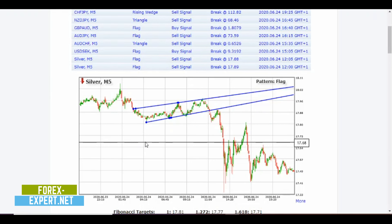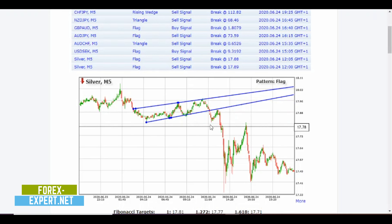Jumping to silver, we have another great trade with a flag and an additional shoulder. The price retested the neckline around 17.95 and broke through the trend line. If you missed the signal, don't worry — often the price will retest the trend line. It fell down reaching the 17.35 level with a very long spike. There were multiple profitable opportunities in this single trade, as the price bounced back to 17.48, then retested the 17.80 level twice — giving you two profit opportunities.